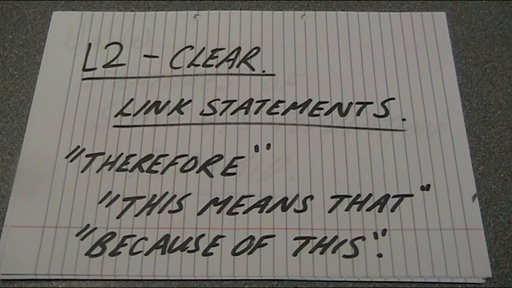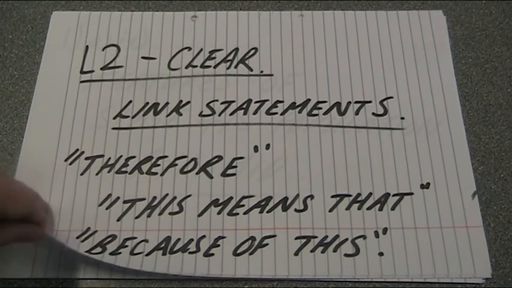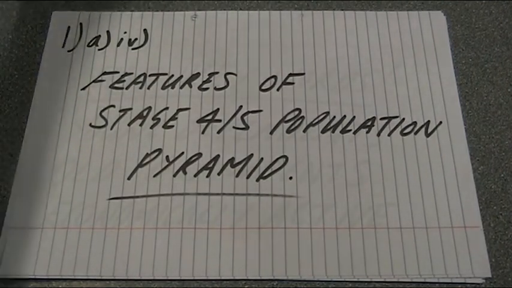So for example, you might say that birth rates are falling because women are becoming more educated, therefore they're going out there and they're getting careers. This means that they become more materialistic and they're more aware of contraception, and because of this they have less children. Okay, and that's what you need to start doing in order to make sure that you're getting level 2, level 3 responses and answers for those small questions.